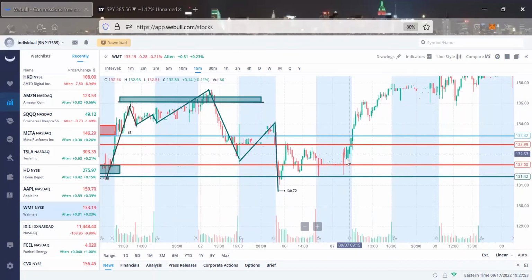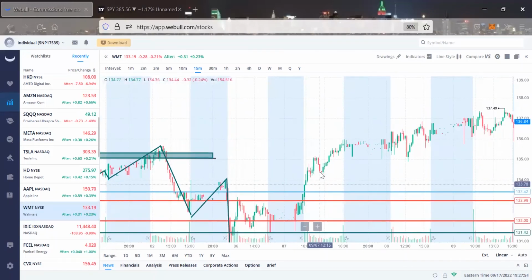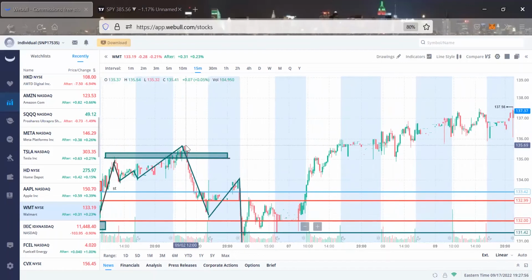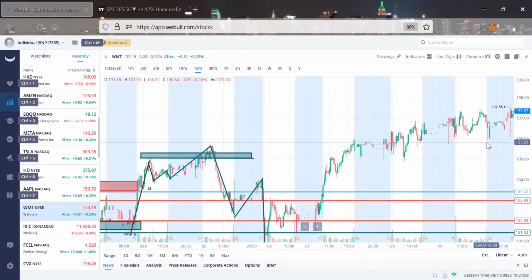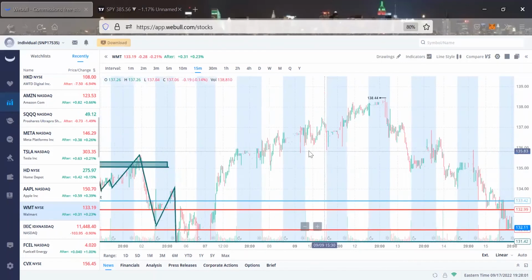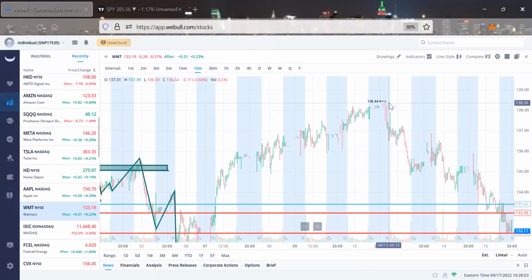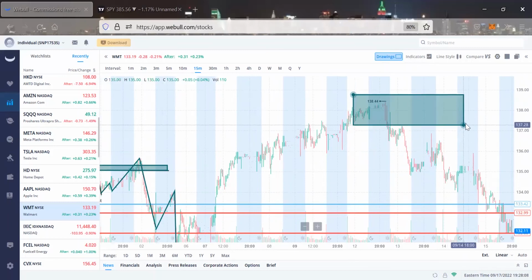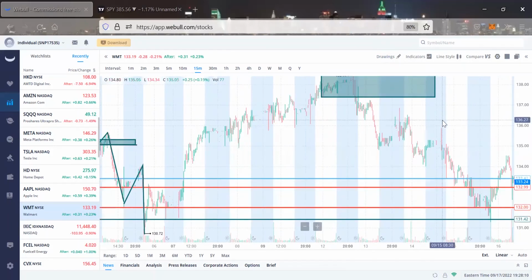Boom, another spring right here. And what happened? Again with that, right? Their position here was down. They had to grab all that liquidity again. And as you can see, this is what's going on, right? Reaccumulation goes up crazy. Again, another distribution right here. Textbook Wyckoff right here in the lower time frames.